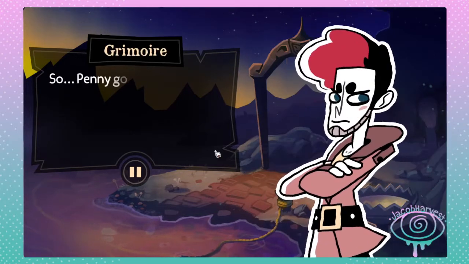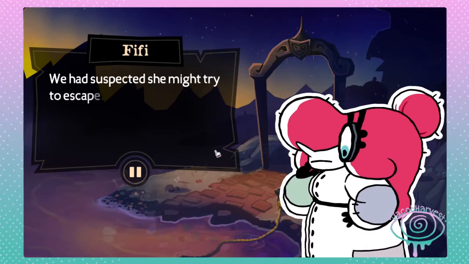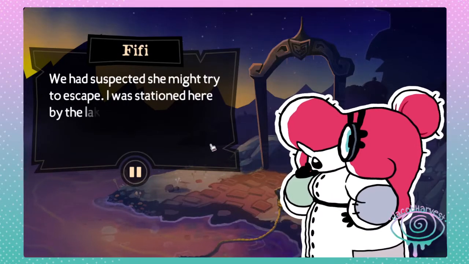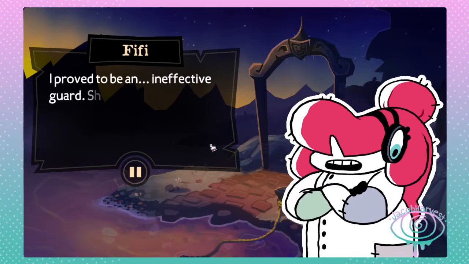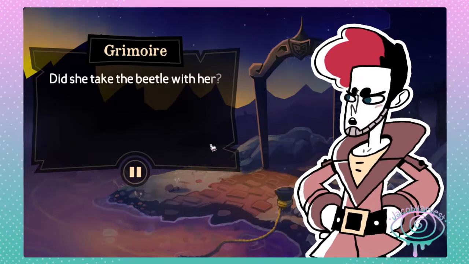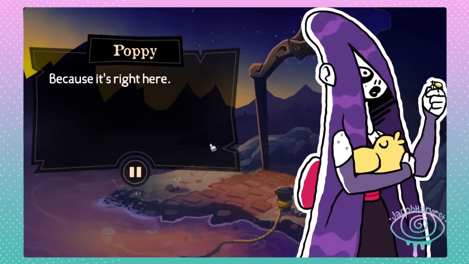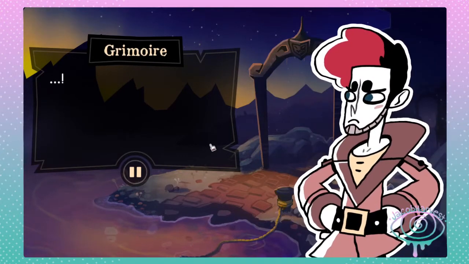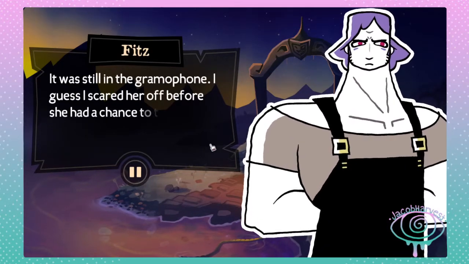So, Penny got away. I'm afraid she did. We had suspected she might try to escape. I was stationed here by the lake's edge. I proved to be an ineffective guard. She took the boat. Did she take the beetle with her? Nope. How do you know? Because it's right here. It was still in the gramophone. I guess I scared her off before she had a chance to take it.